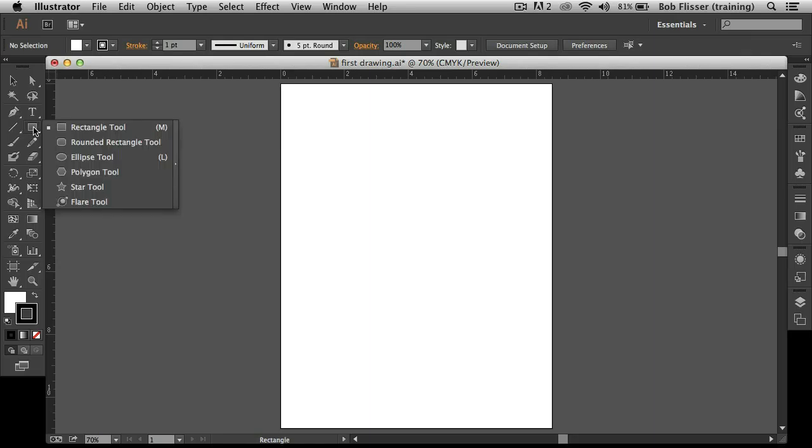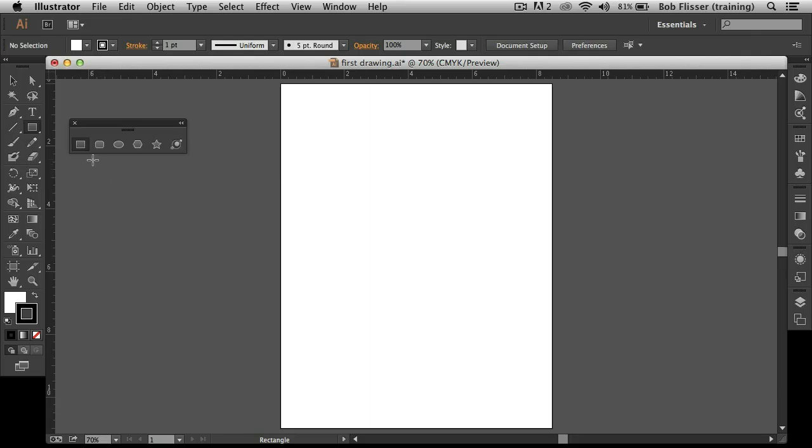Also, you click and hold on there, you see at the end there's this kind of little bar. If you mouse over it, it kind of gets highlighted. There's a little arrow. That means you can tear this off. And if you click in this little bar here, you get the tools underneath the rectangle tool in this little pop-up. And it doesn't destroy anything that's in there. You can still get back in there to use them. But this way, if you know you need to use a whole bunch of shapes, you don't have to keep clicking in there over and over again to get them. Whichever way you want to do is fine.